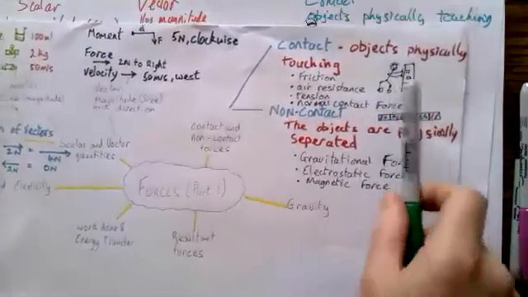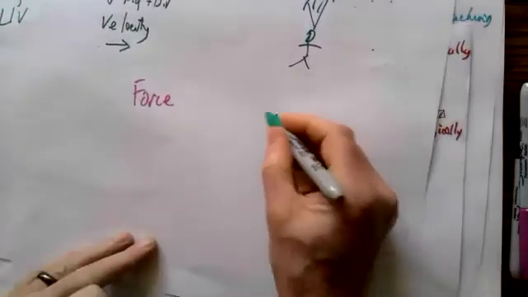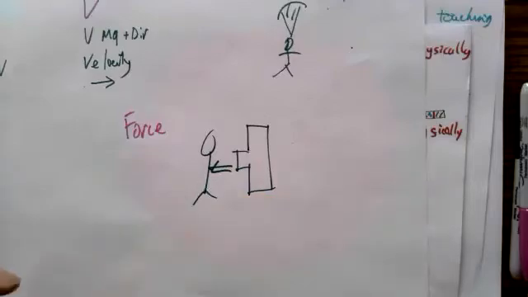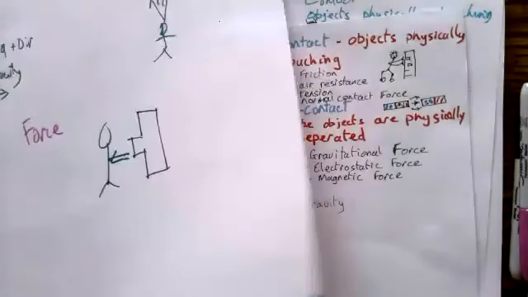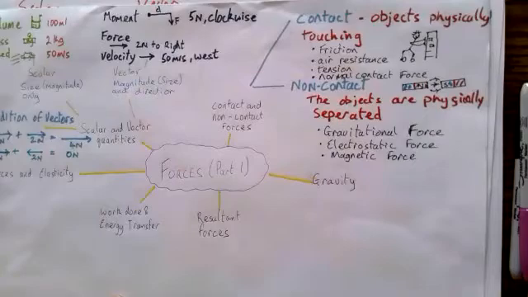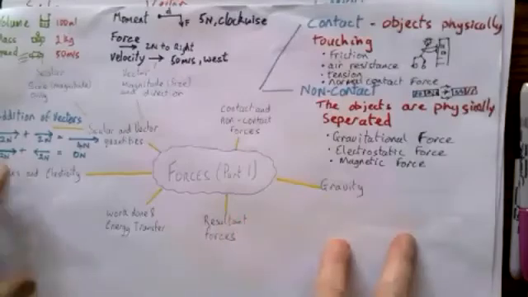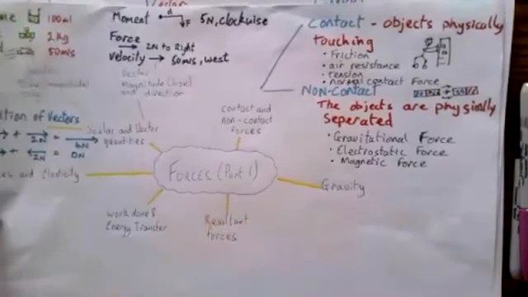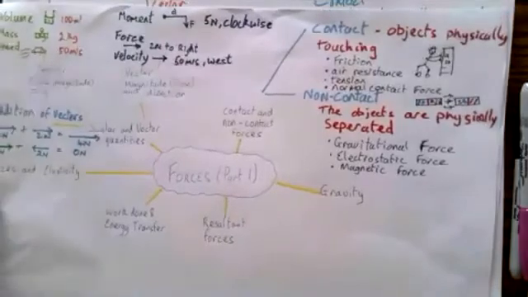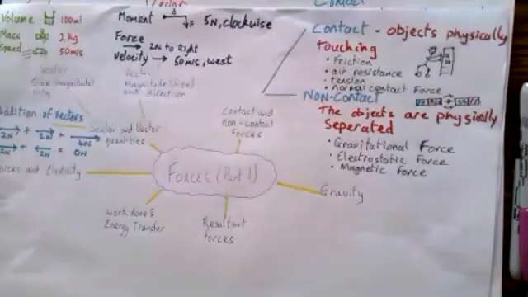And again, you can prompt each other with a diagram. So you could do, right, for contact forces, I can't remember anything. Well, this is the diagram you drew of a filing cabinet. What's that telling me? Okay, oh, that's a pull force and so on. Okay, so that is the idea of how to use a mind map. And then what you'll end up with is the entire thing will have all the forces on just one sheet. So at a glance, you will have everything there in front of you. If we split forces into two parts, you will have 8 sheets, which will have all of the physics material for you to remember, rather than having a book which is that thick to actually try and do.